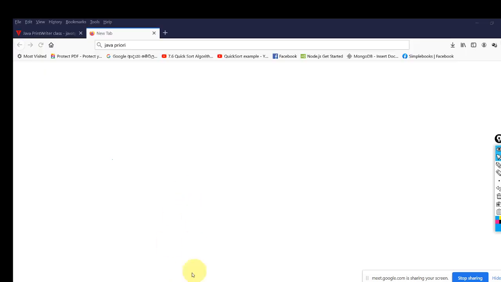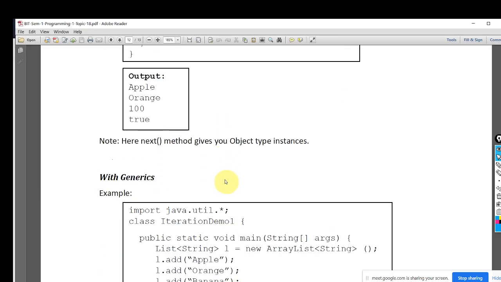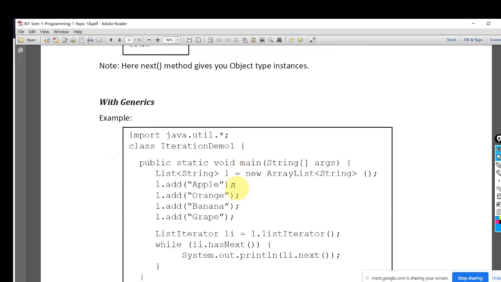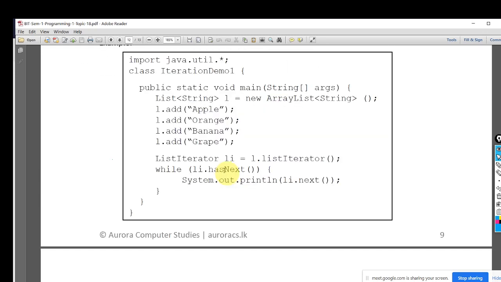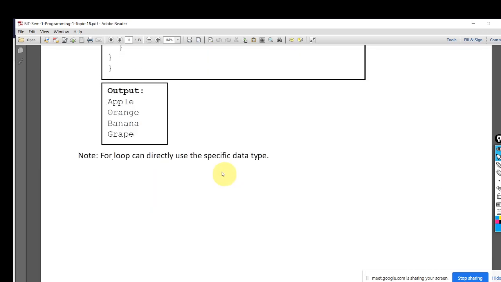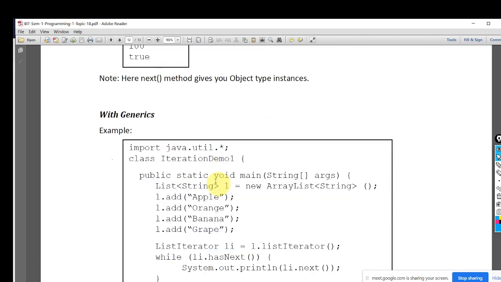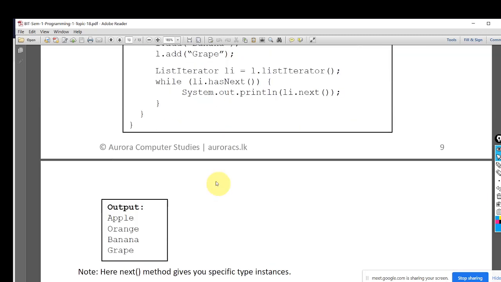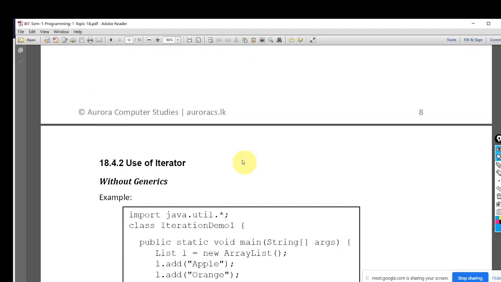Similarly, you can use the iterator for a set as well. I just explained it for the list, and the same can be used for a set, but for maps you have a little bit more work to do. That is also something you have to understand. Anyway, we will discuss that when we do generics, because without generics, working with iterators is a little bit more work for maps. Okay, now we are done with the collection framework.